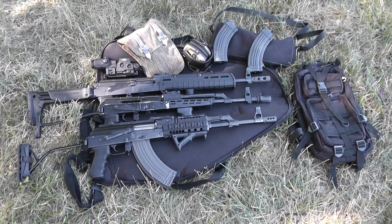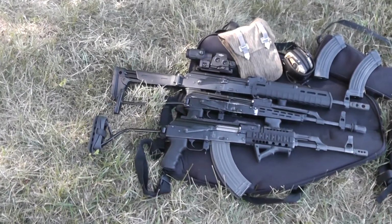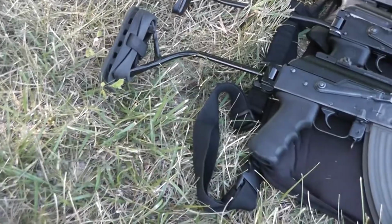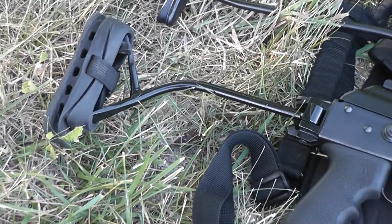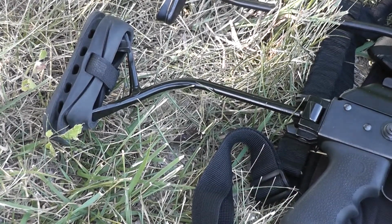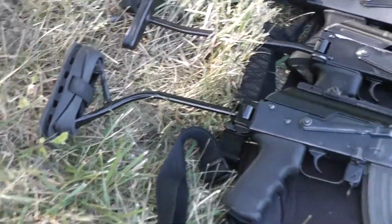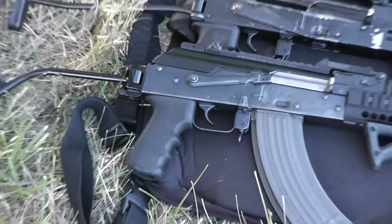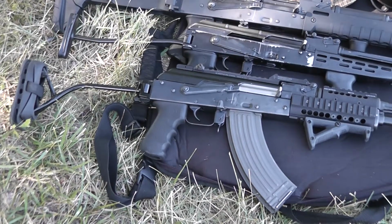But so you can see on this Mac 90, somebody's modded it. They put the side folder on there. Let's see if I can get zoomed in here, guys. I'm working with a new camera, so forgive me. Oh, there we go. So somebody's put a side folder on it. Put the little wussy pad on there. I'm probably going to take that off pretty soon. Not something I need. Let's see, Hogue grip on it. And it's got the stock Norinco trigger in it. Those triggers are freaking awesome if you ever come across one of these.